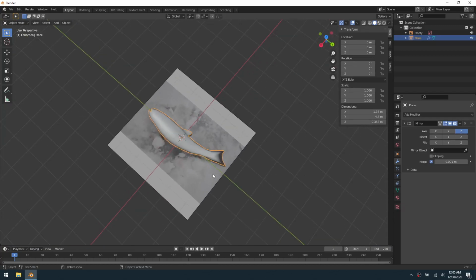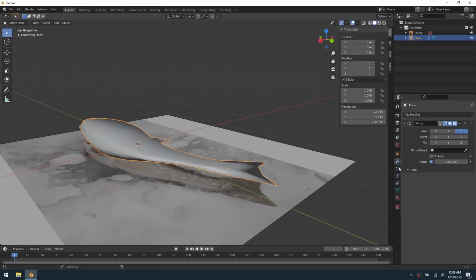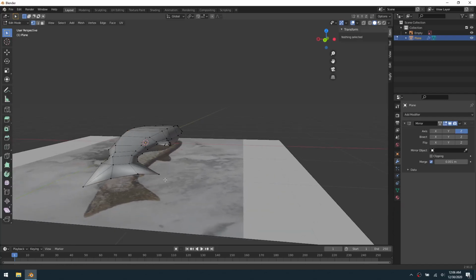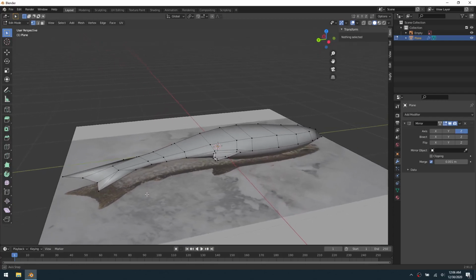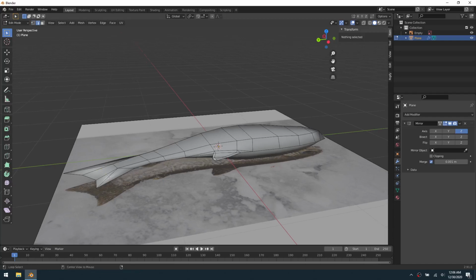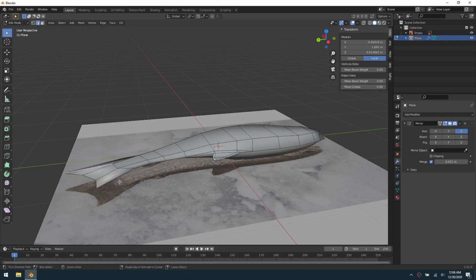Okay. He is shaded smooth, and sometimes you get what you get out of that. Might add an extra loop cut in here. Dissolve those two edges. Whoa, no, what the?